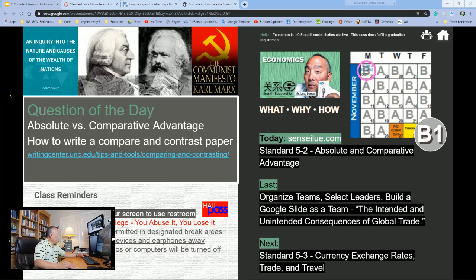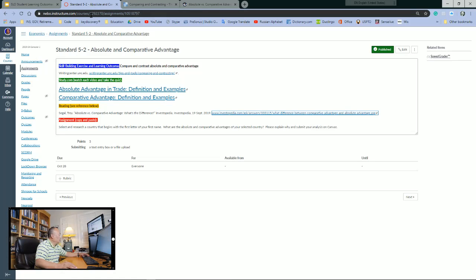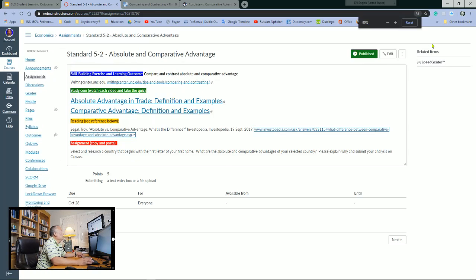Okay, let's go to the next tab here as we look at standard 5-2 in our Canvas assignment. Let's go ahead and zoom in on that a little bit.